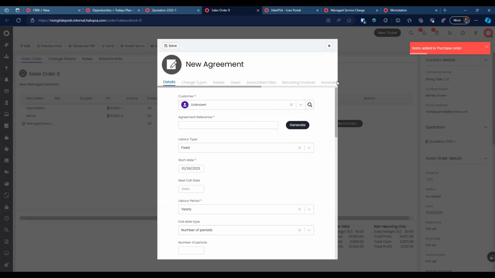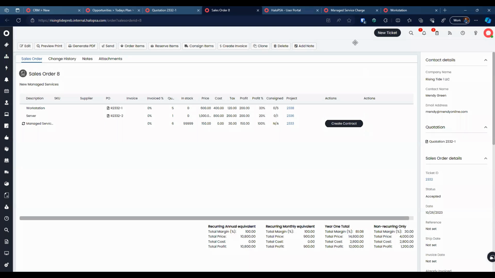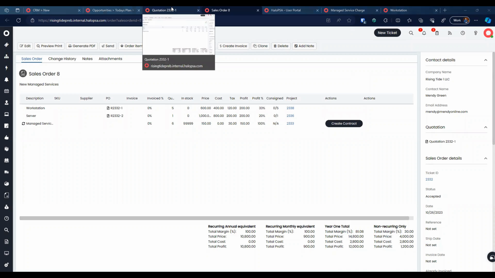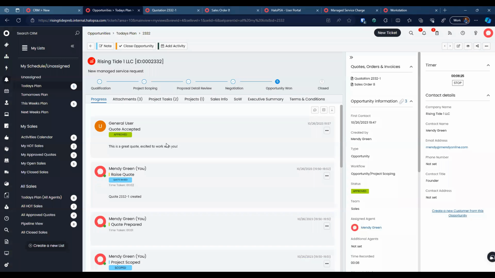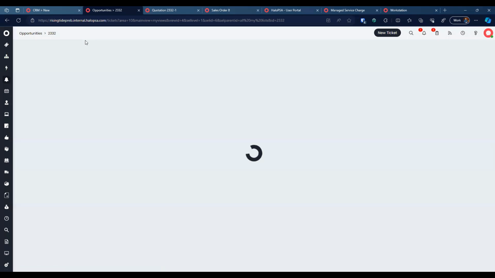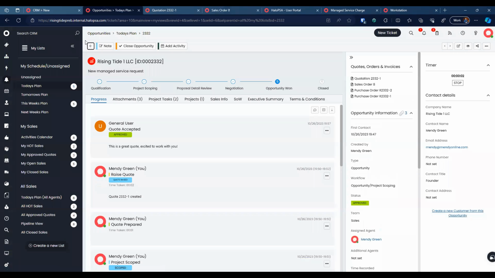So at some point in this process, the opportunity needs to be converted into an opportunity that's on a real client. Remember, when we first created the lead, we chose a new contact, and there was no customer created for it or anything like that. So if we go back to the opportunity, number one, we should see that the quote was accepted. And then number two, we should also see the POs that were created, I think, although they may not show up until after the email goes out.